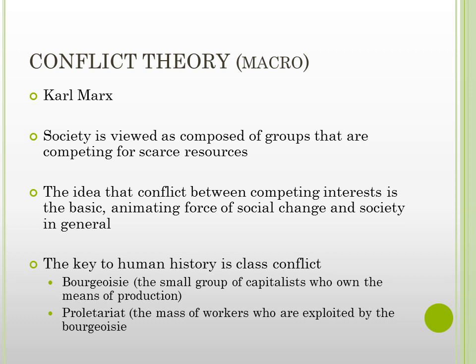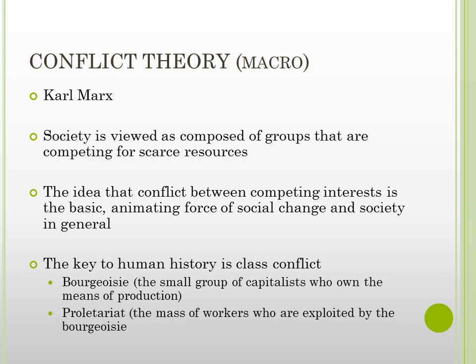And then he very clearly outlined and gave names, if you will, to two groups in particular. First, if you were to think about society as a triangle, at the very top of the triangle would be what Marx referred to as the bourgeoisie. That is a small group of capitalists who own the means of production. Those individuals had the capital to invest and build the infrastructure necessary for factories, and then the machines that needed to go into the factories, and then the people who are going to work in the factories and the ability to pay them. Those people would make up the bourgeoisie. Marx described the masses of workers who worked for the bourgeoisie as the proletariat.